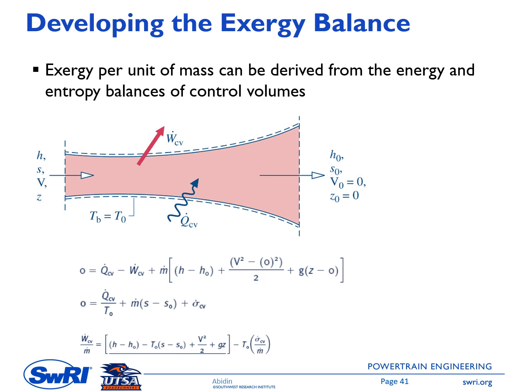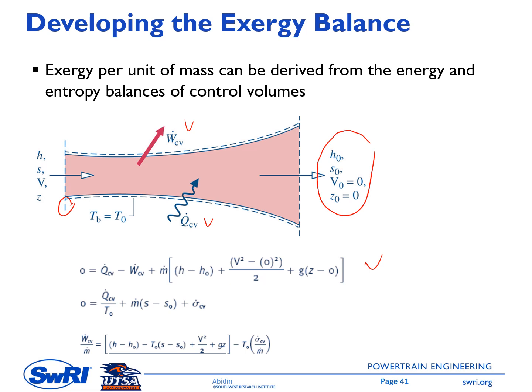So this is a schematic of a control volume. On the left side, we have state number 1, with H, S, V, and Z. In this control volume, we have a Q entering the system and a W leaving the system, and on the right side we have the condition at the dead state. If we apply an energy balance, we have this formula. At steady state, the left side is 0, and we have Q and W, with the positive and negative signs following the convention in chapter 3.